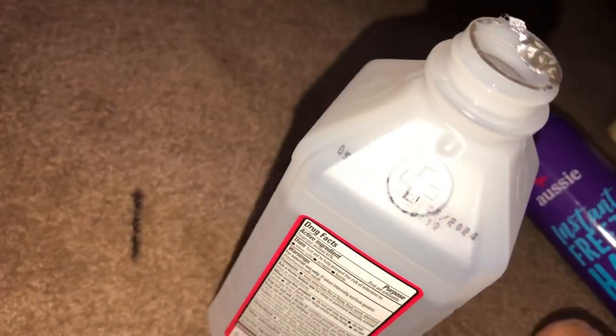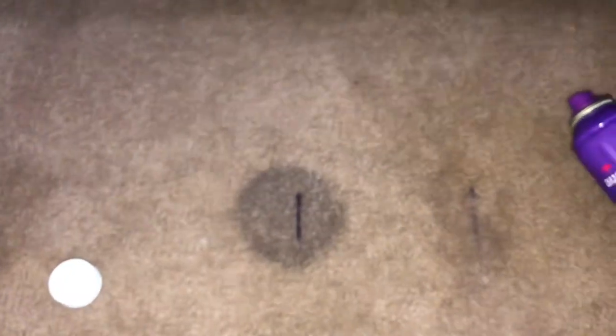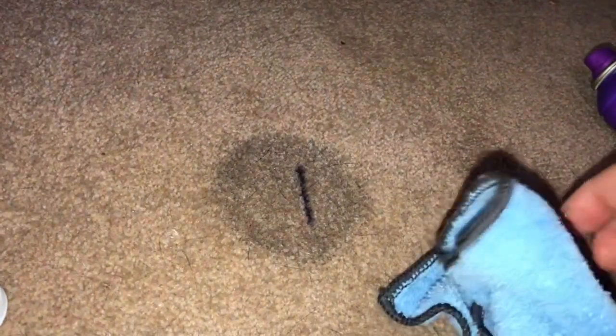It is inert, which means it dries without any residue — it's basically a solvent, so you don't have to worry about putting too much. Dwell time is important; you want to let it dwell. For the video's sake, I'm not going to let it dwell very long — I'll just kind of blot it up and see what happens, how much work's involved. Kind of tamp it a little bit, give it a little scrub, and then we'll blot it up.